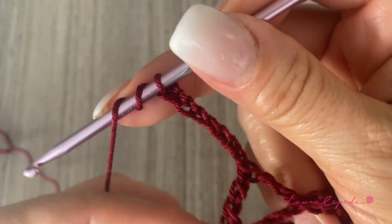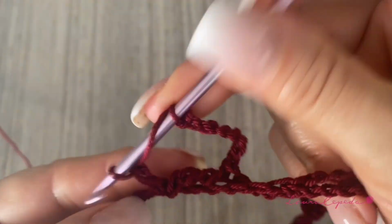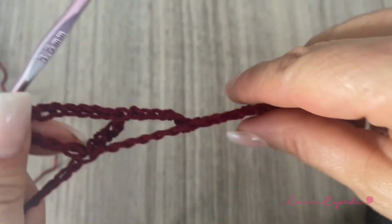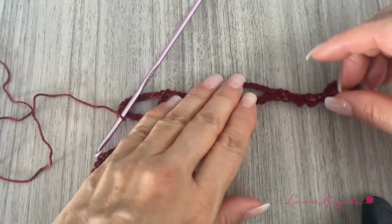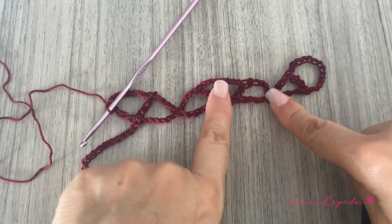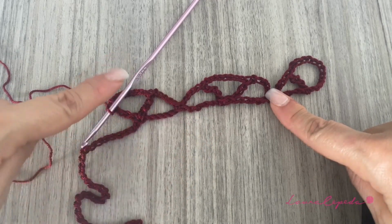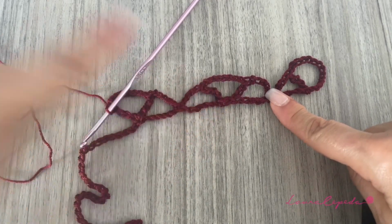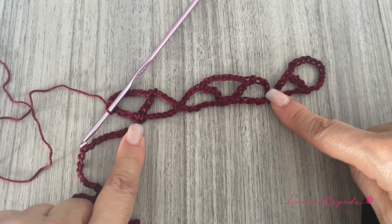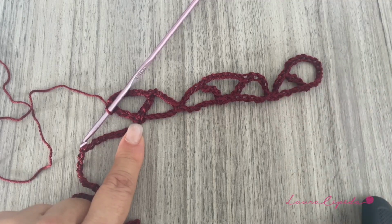Yarn over twice, and in the same space we will make an extended double crochet, and here again we have the V. So this is what we have so far. We have here the V, single crochet, V, single crochet, and V. Here we have 5 chains, and the ones that go in the V's have 8. Skipping 5 stitches and inserting the hook in the 6th. And this is how we are going to continue the whole row.